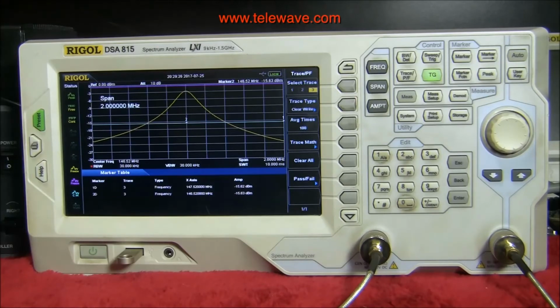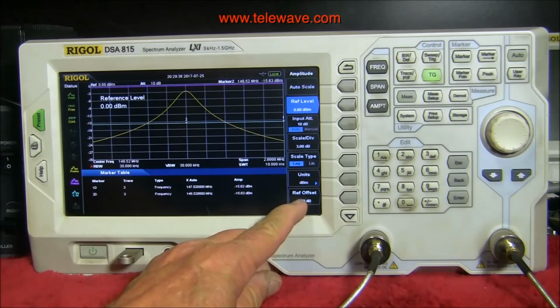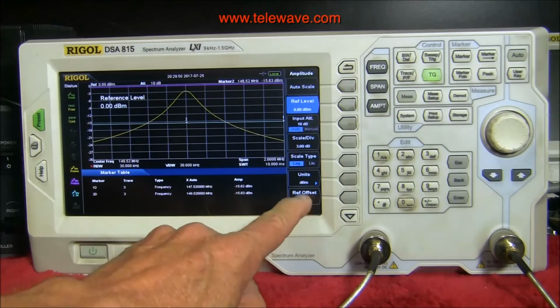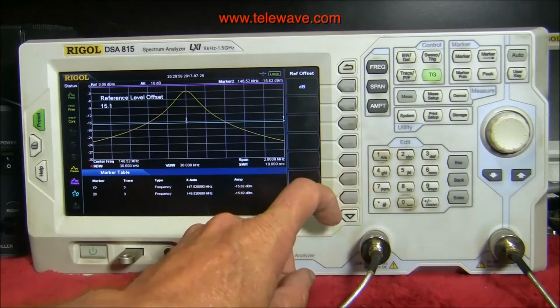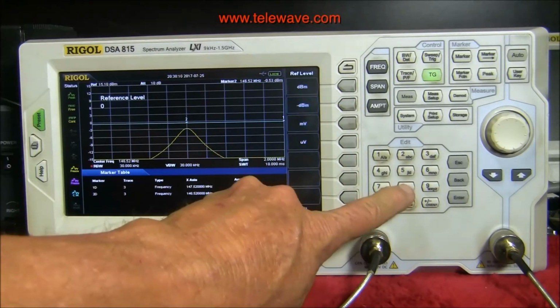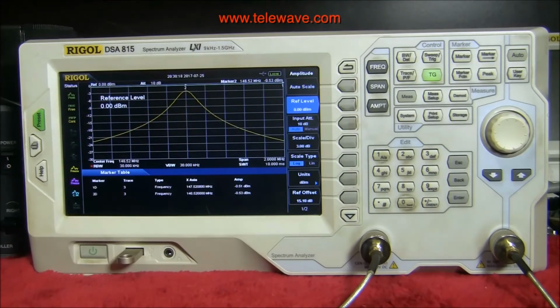Well, that's because there's loss in this bridge, so we have to compensate for that, which is done by hitting amplitude on the panel, and reference offset. Half of this is part of this, of course. So I'm going to make it, rather than 15.6, 15.1 dB of reference offset. So we'll press that button and go 15.1 dB, which, as you notice, has dropped down here, but this is also changed. So we'll go back up there and make that 0 dBm. You notice that this line is now right across where the purple line was. And that's because we now have the thing calibrated to the same level.